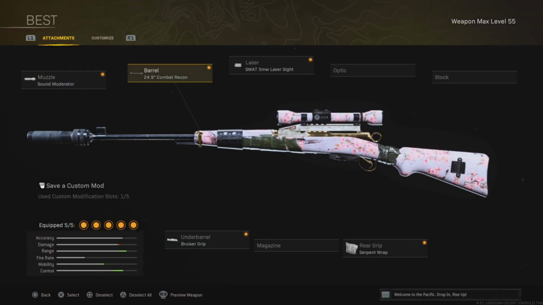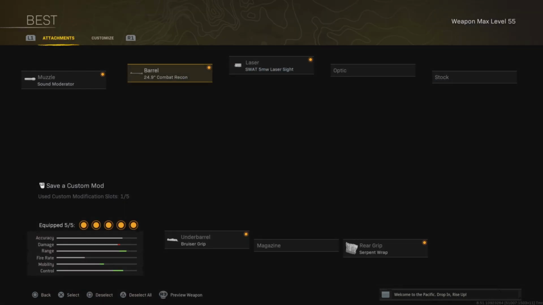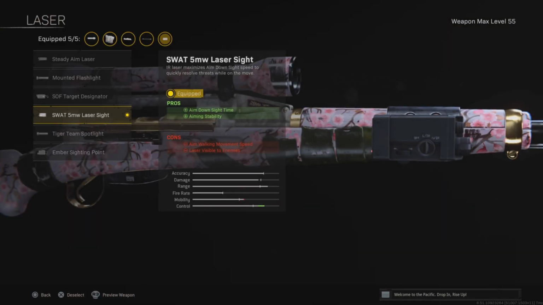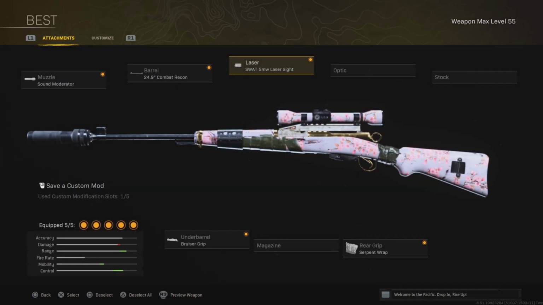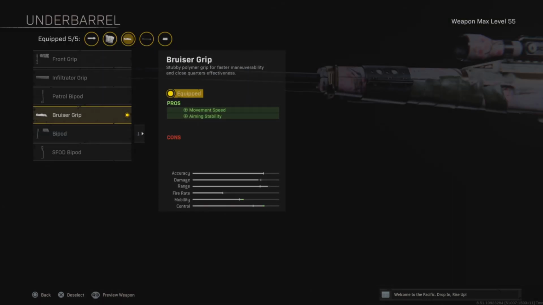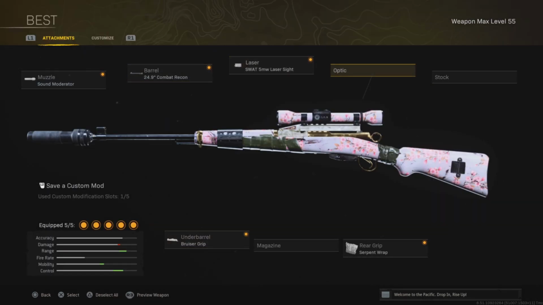If you put the barrel, the 24.9-inch combat recon, more bullet velocity, and then SWAT 5mm laser sight for that ADS speed and more aim stability, kind of like the tac laser. And then we're going to be using the rear grip, so the serpent wrap for more ADS speed, and the bruiser grip gives us more aim and stability and movement speed. And this thing is just an all-around monster, and this is the ideal build.